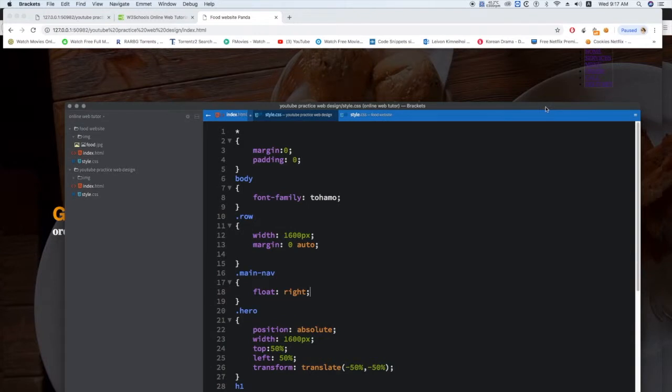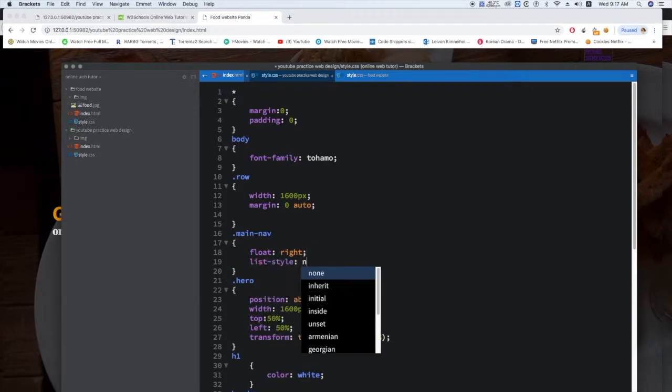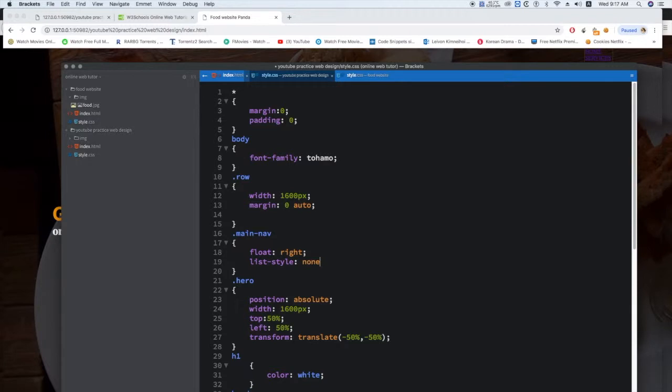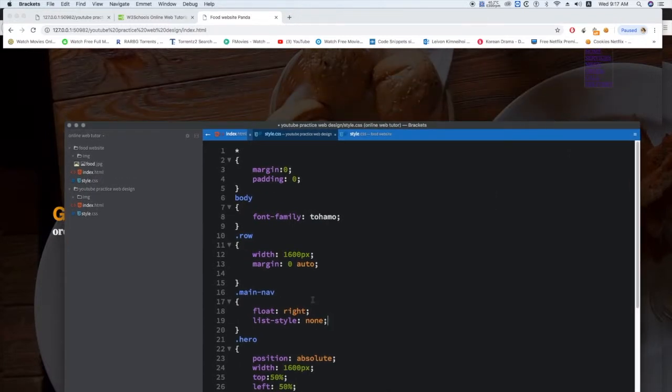Yeah, it's floating on the right side, and you need to remove the line, this tab, list-style none. This removes the bullet points.